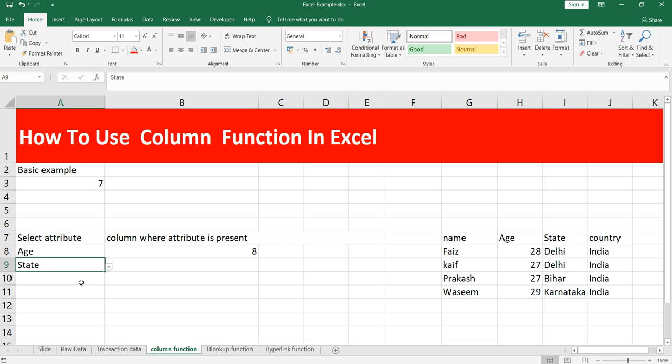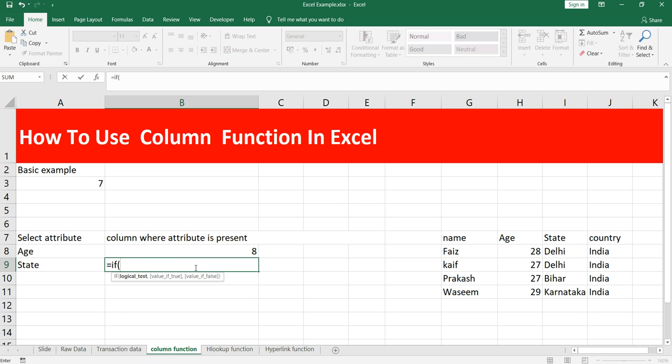Now I have selected the cell state here and this cell doesn't show me anything, so I have to use this same formula. I'll put a formula equal to IF this is equal to age, then go and get the column number of age.